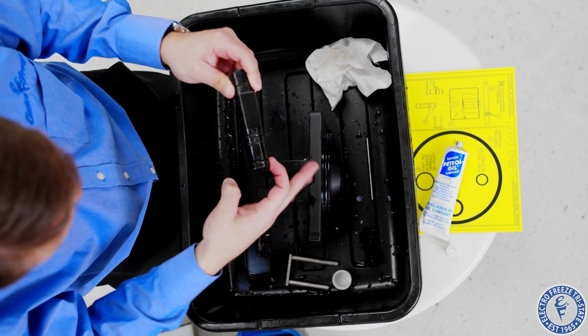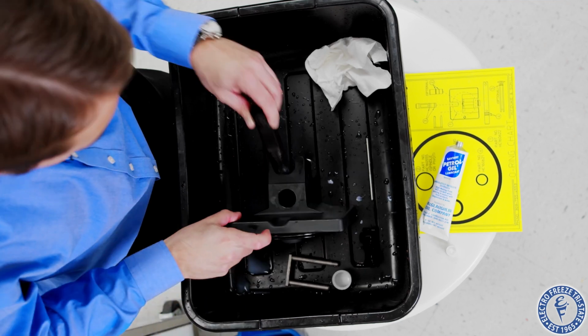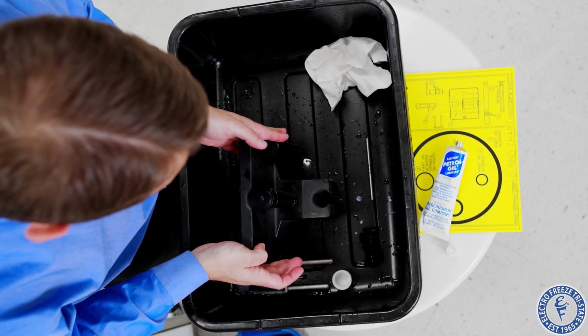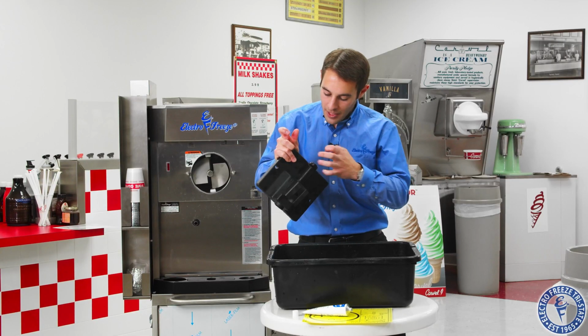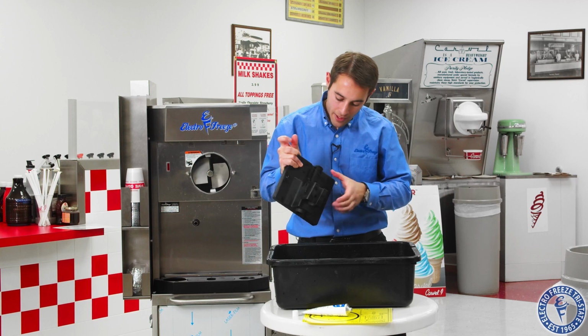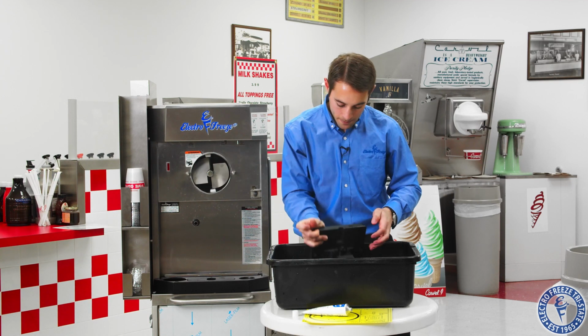Again, check your O-rings, make sure there's no nicks or any cuts or any tears. This goes O-rings down into the head. And we'll see there's a little notch here. That's what the handle is going to go in. So we'll make sure that we rotate that towards the back. Push all the way down.